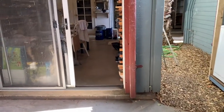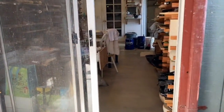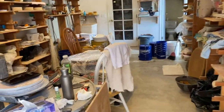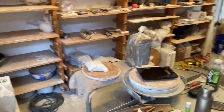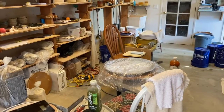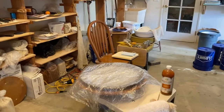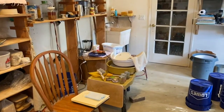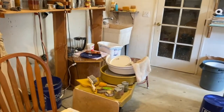Then we head here into the throwing room. So in here there are three wheels. There's a Lockerbie here. There's a Shimpo Whisper there in the middle with the big platter on it. A Brent over there.